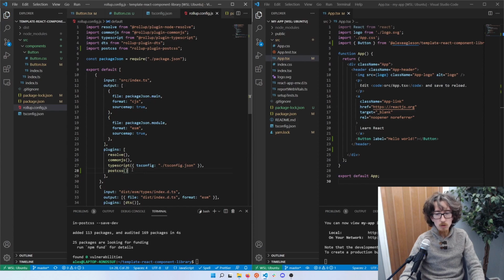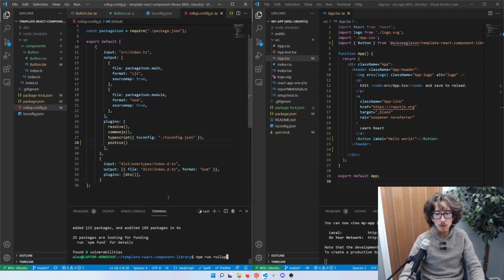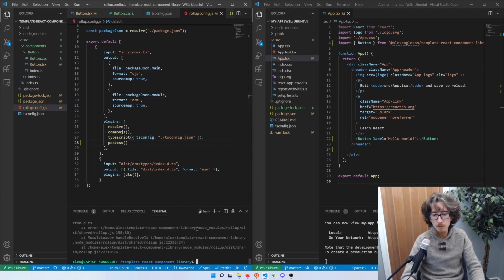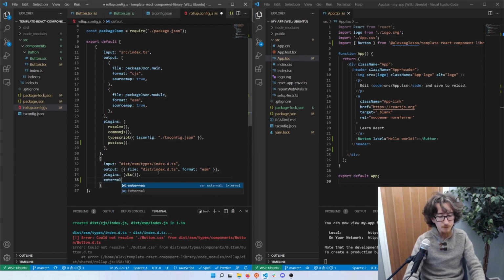And lastly, if we try and run this again, npm run rollup, we're going to get one more error. That error is going to come when our type files don't understand what that CSS file is. So if I run that, it says index.d.ts could not resolve button CSS. So what we need to do is add one more property to our .d.ts Rollup config file, and that's going to be called external. That's going to define external files that aren't relevant when we're bundling our types. The external files are going to use a regular expression, and it's going to look like this.